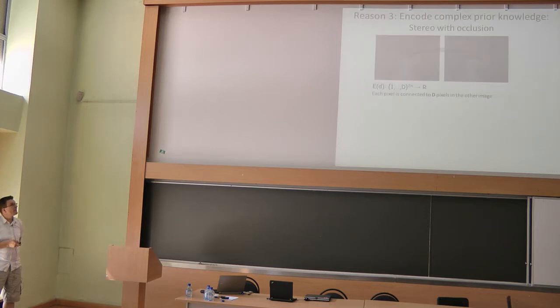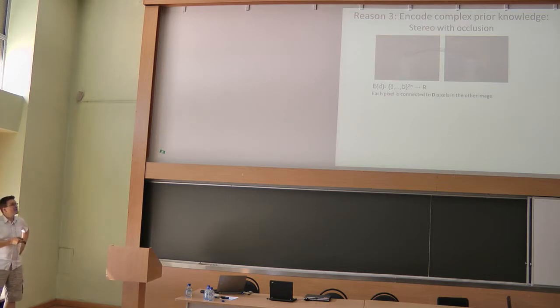Okay, let's come to encoding complex knowledge. So here again, this is called the Tsukuba head, where we now want to get better results by thinking about occlusion. In the real world, you can sometimes see objects moving behind other objects, they are occluded, and we haven't thought about that in our simple 4-connected problem.